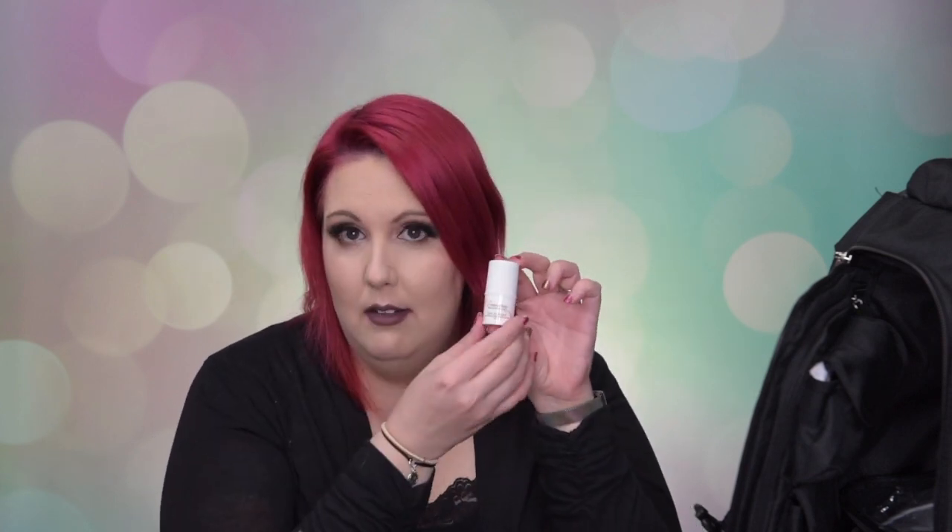I forgot this amazing thing - it's also from Embryolisse and it's an under-eye primer. It helps refresh eyes, de-puff them, and helps with darkness under the eye. Since I put this on clients I scoop out the product and use a brush - I'm not sure I get the same cooling sensation effect, but it still helps when used safely on everybody. I also have my Anastasia Beverly Hills brow gel - really good for flyaway brows to put them back in place.